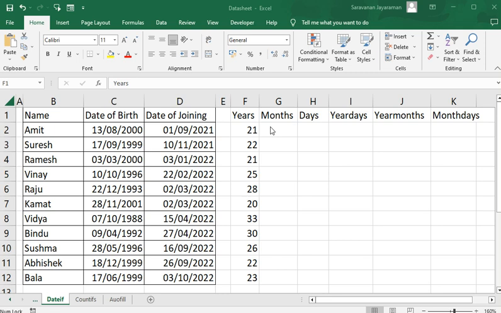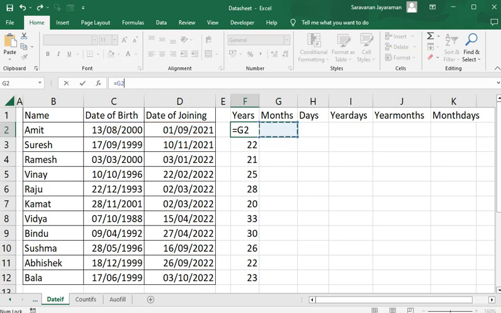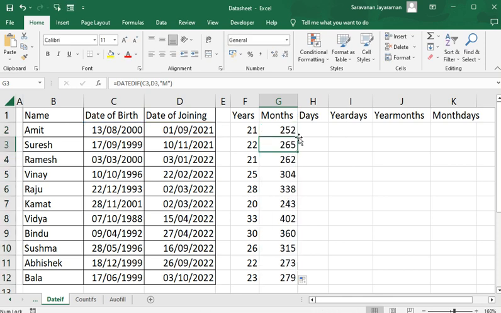In our case, till F12, we'll go to G2. Here we will change the third parameter from Y to M. Enter.